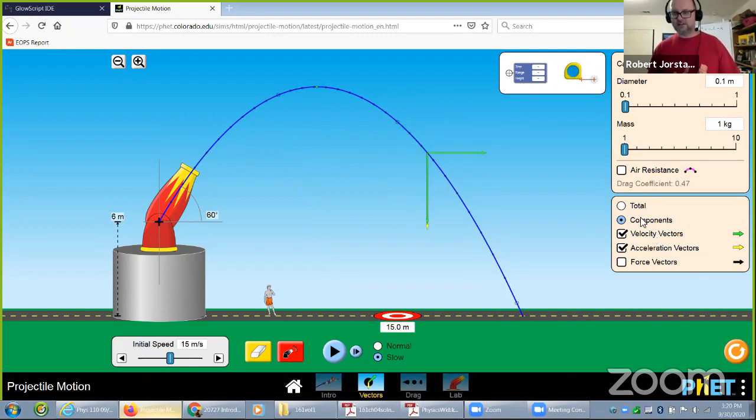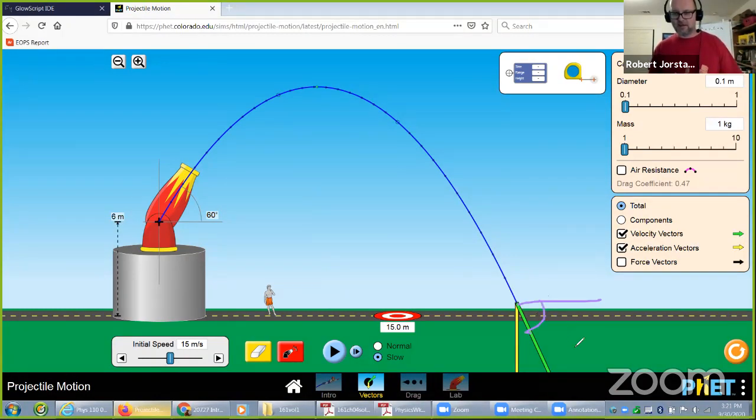And so notice, if we switch to total, notice the velocity is tangent to the curve. And so right there, as it impacts, just before impact, let's see. This is that impact angle I was talking about, right before impact. I think that's pretty good for getting a feel for this anyways, hopefully.